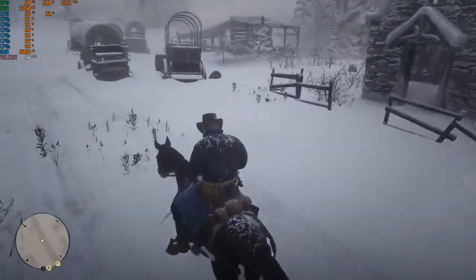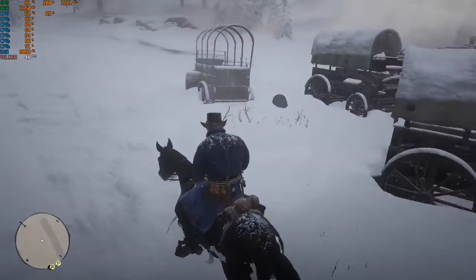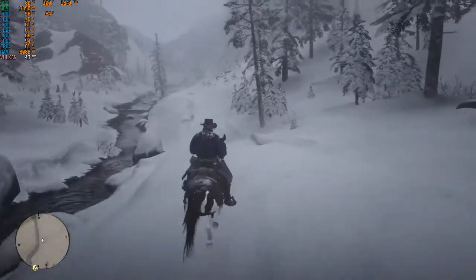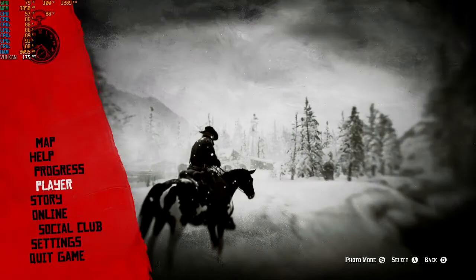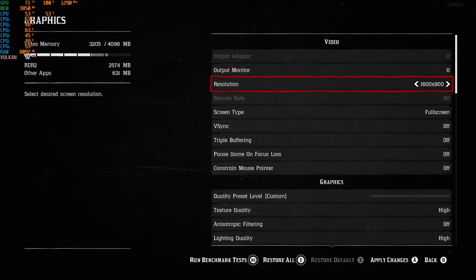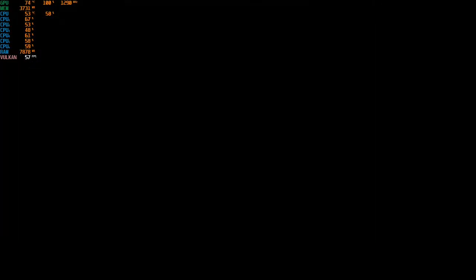No, I got a 56 on high, but I was getting 43 to 55. It's not affecting high, it was only affecting low. There you go. Switch to 900p and see what that does. We'll just go one pass through.